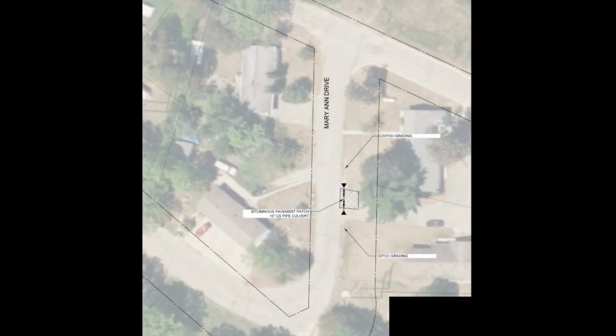Marianne Drive as well then, trying to do economies of scale is considered on this. It is a little bit more of a mobilization, but it's still similar type work. There is one driveway in particular, and it has a poor bituminous apron out there that's causing erosion control problems onto the street and pushing gravel out into the road, and there's not much of a ditch in that section. So we call that there a driveway apron improvement and ditching with a new culvert through there.